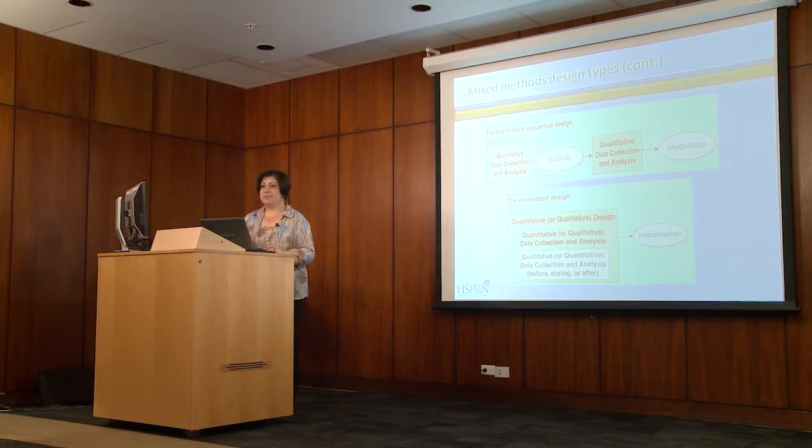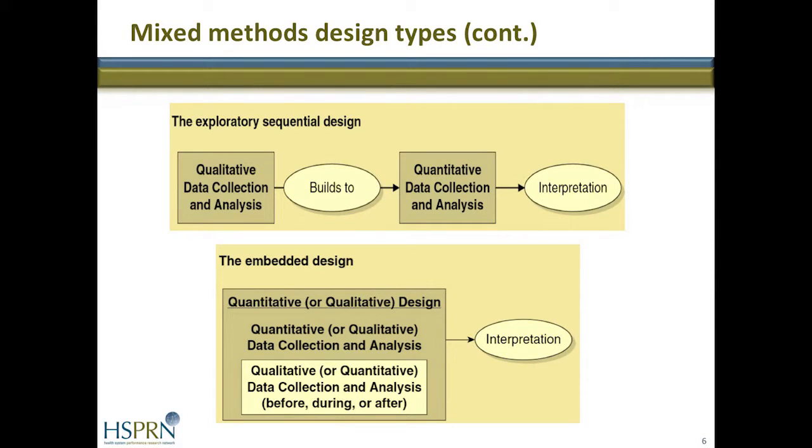And finally, the embedded design, where the researcher combines collection and analysis of quantitative and qualitative data within a traditional qualitative or quantitative research design. And the purpose of this study design is to better understand a specific issue of a quantitative study using a qualitative sub-study, or to support qualitative study results using a quantitative sub-study.